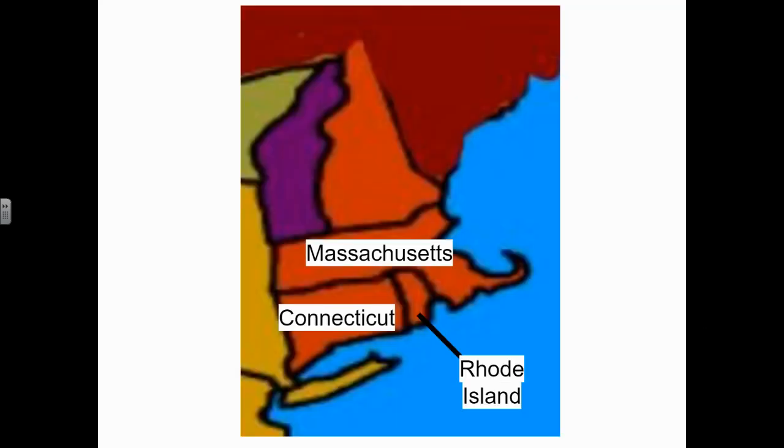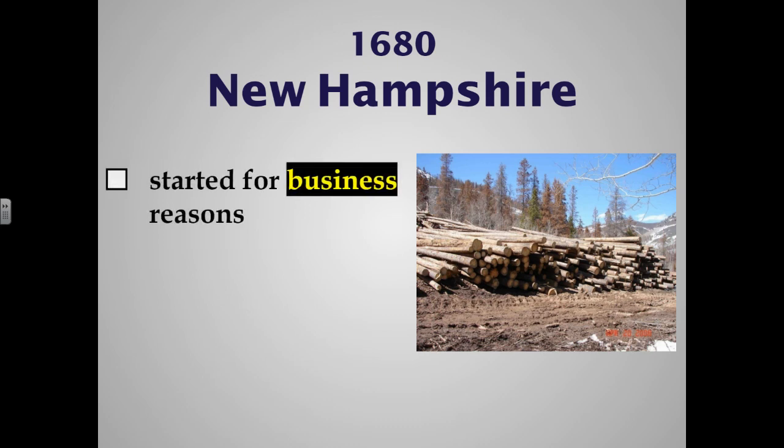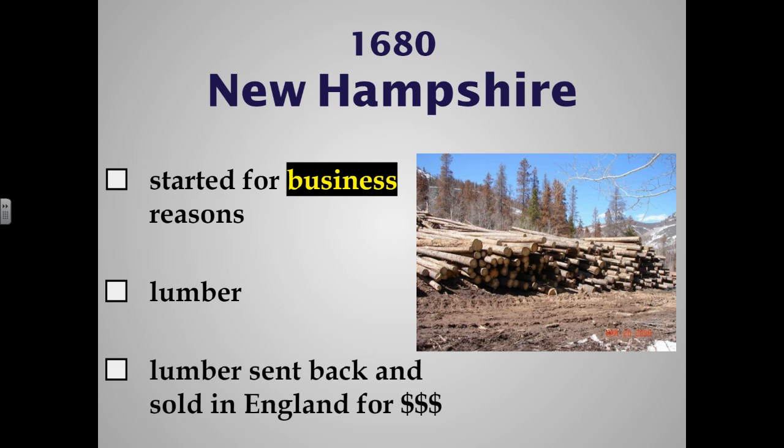And the bears is what's going to be connected with the colony of New Hampshire. Now, New Hampshire became a colony in the year 1680. And if you've ever gone to New Hampshire, you would learn that New Hampshire is filled with trees. And when you cut trees down, you get lumber. And so New Hampshire was formed strictly for business reasons, for money. They decided that if the king would start the colony of New Hampshire, he would have a way to get lumber and he would send that lumber back to England and sell it and make lots of money.